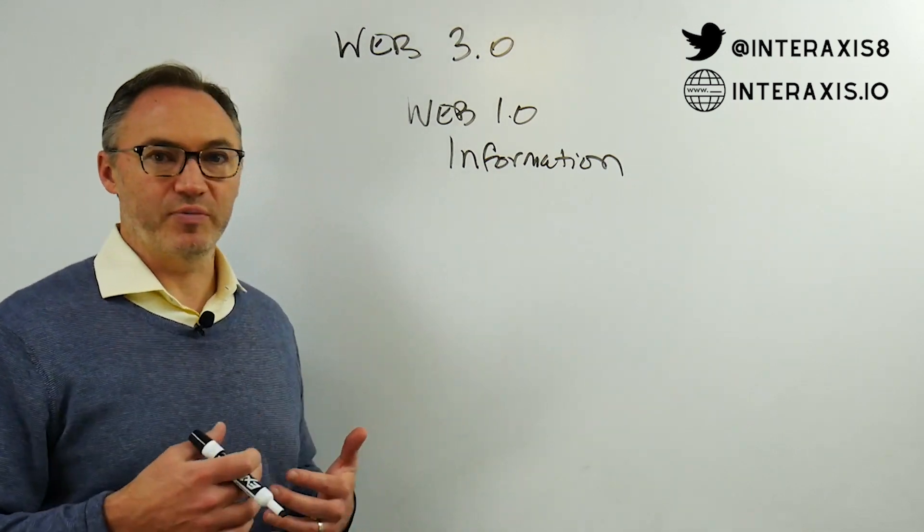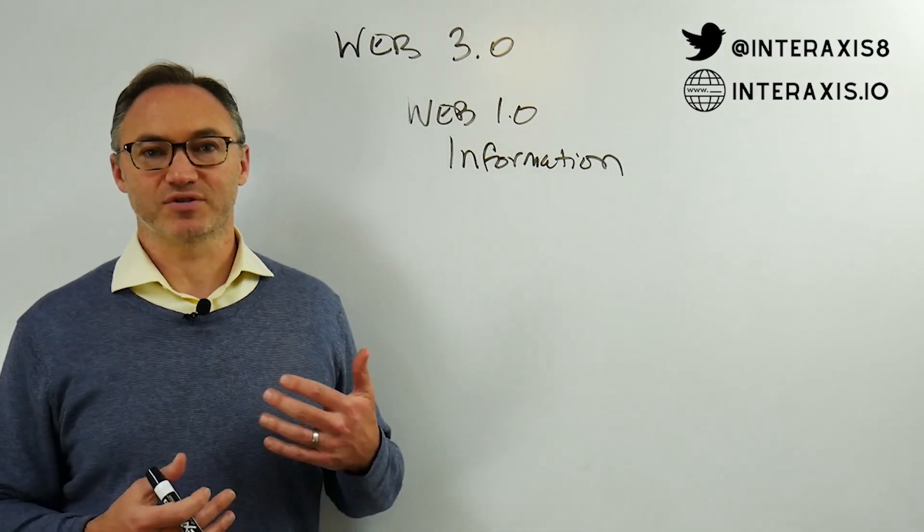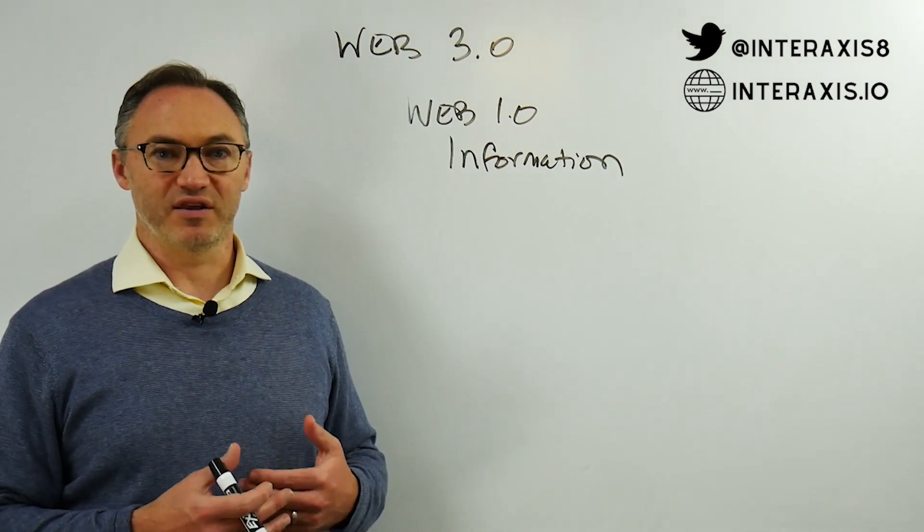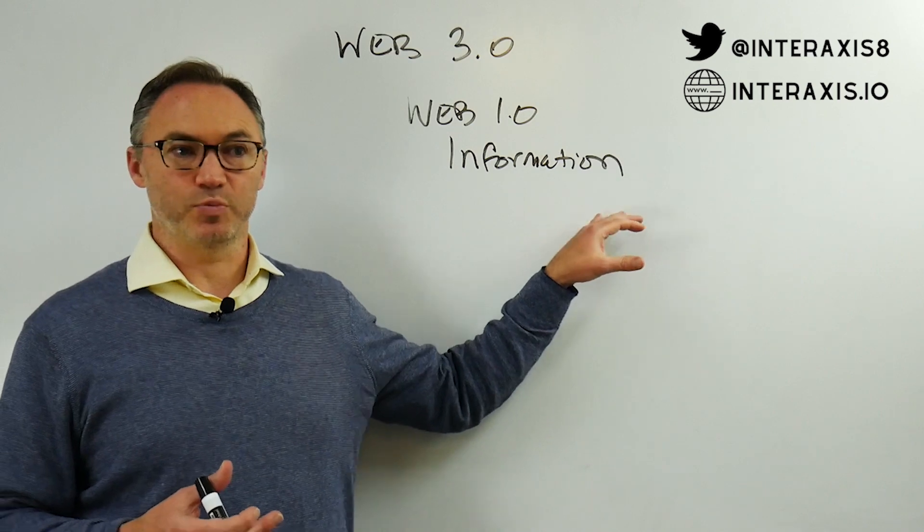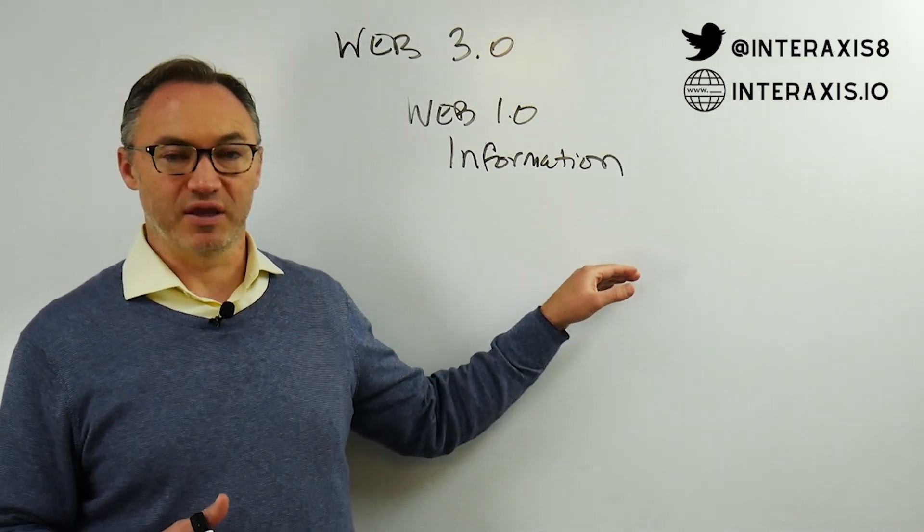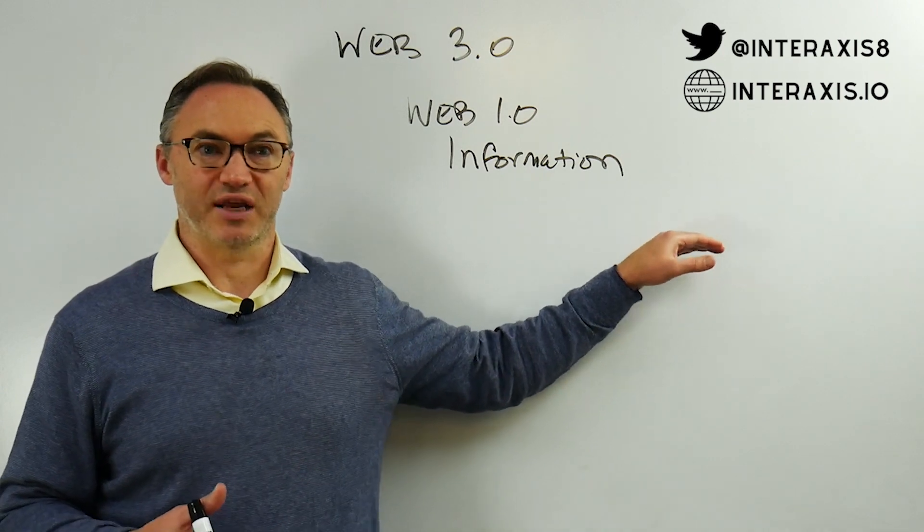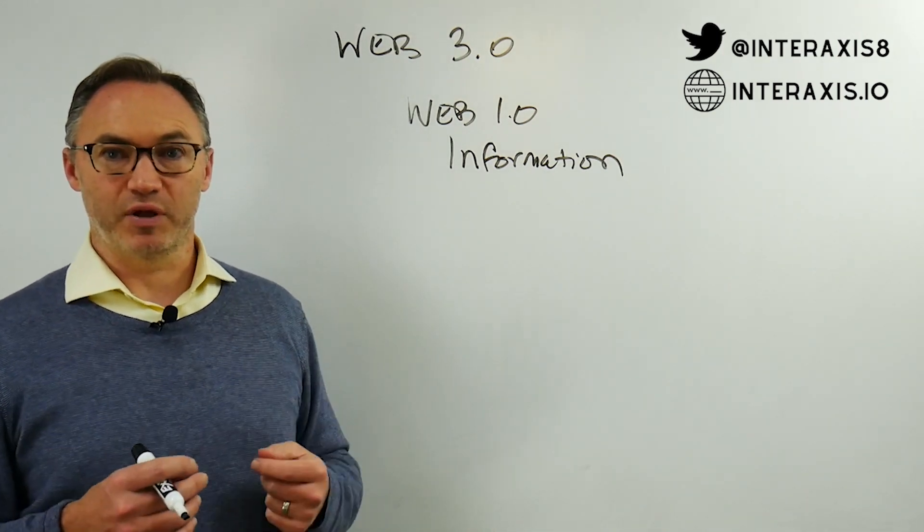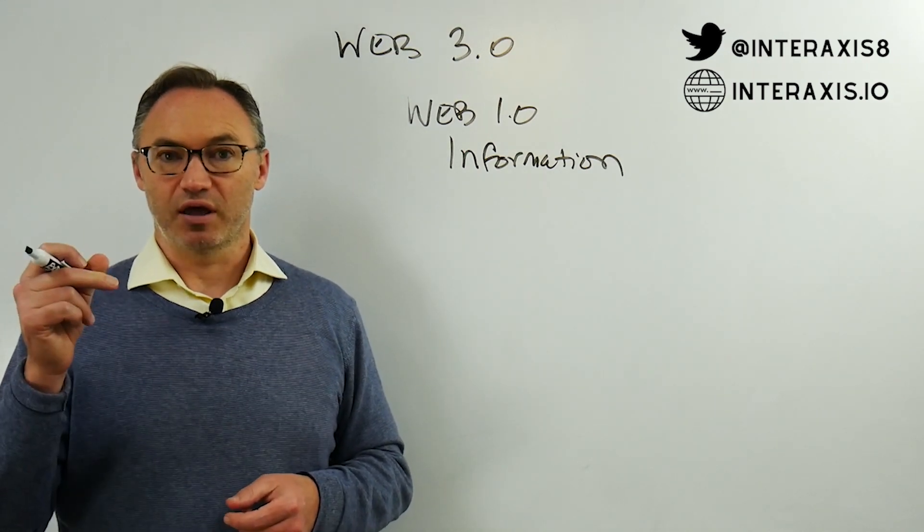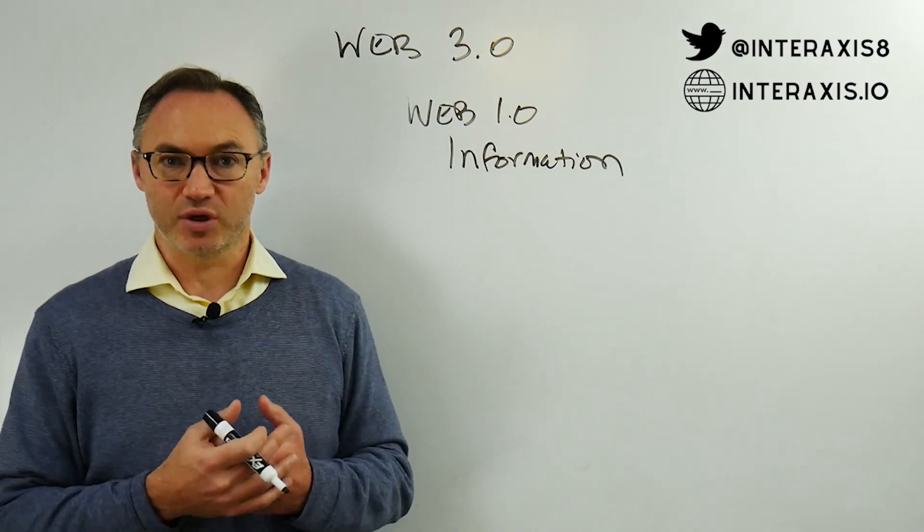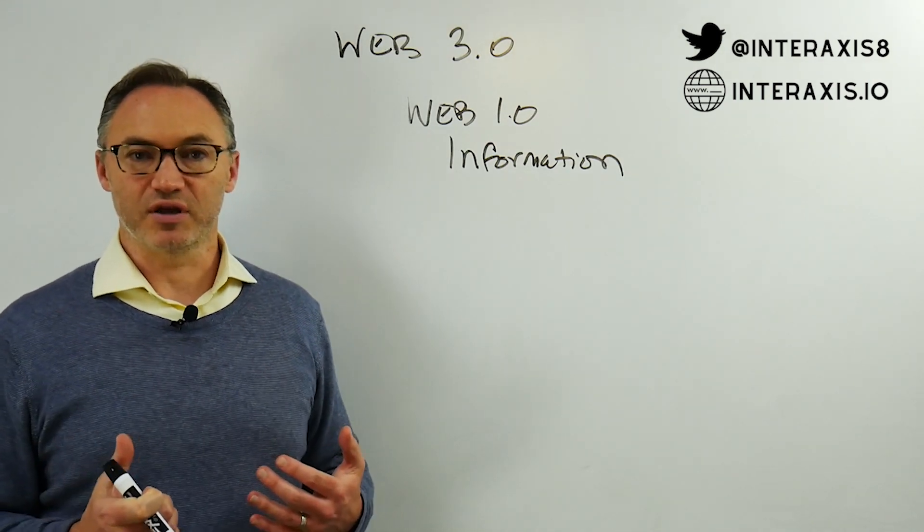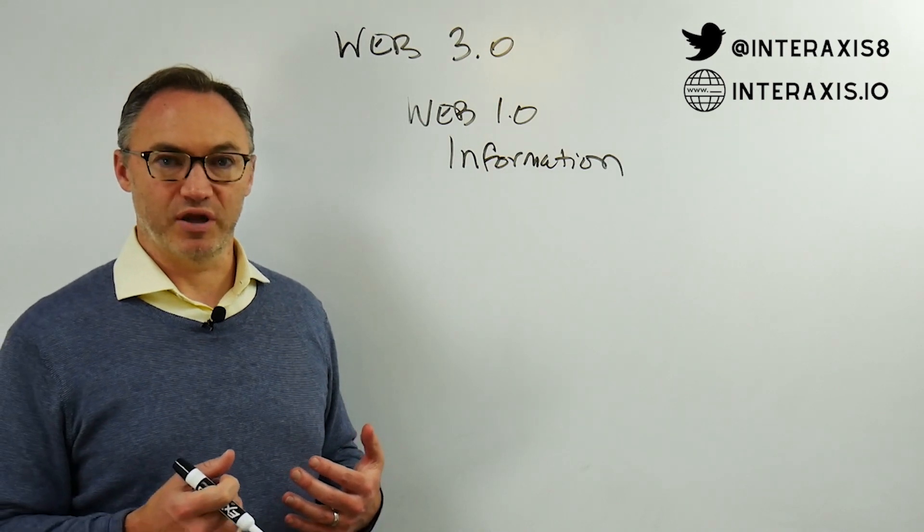So Web 1.0 was also about the beginning of e-commerce. This is when Amazon started selling things. eBay was really big. And the idea was you could turn this dissemination of information onto people going to a website and buying things. So it was that beginning of kind of digital marketing, get people somewhere where they can actually buy something. And there were people that were getting comfortable with the idea of dropping a credit card in and expecting to get something in return. And obviously, security got much better in that regard.